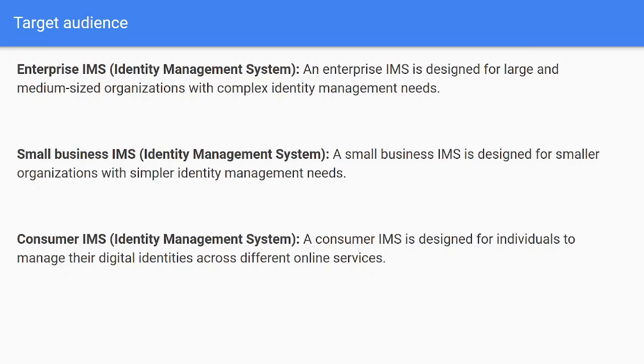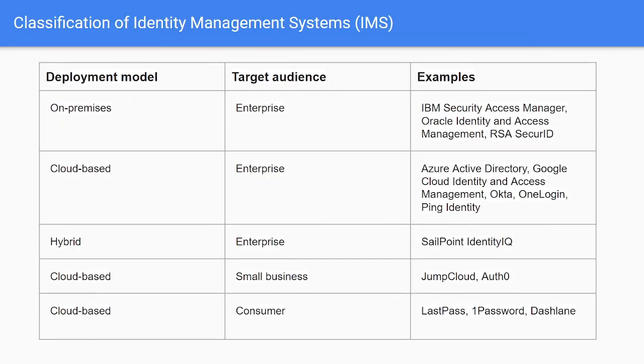Now let's look at this diagram. For the deployment model, we have on-prem. On-premise means it is physically at the venue. Then enterprise is like large organizations, so large organizations make use of this. These are the identity management solutions we currently have under enterprise and on-prem.